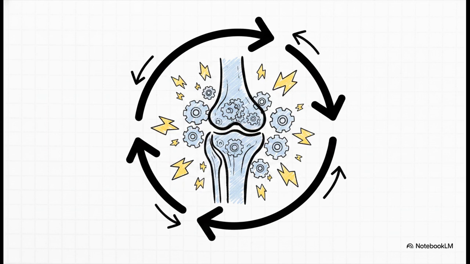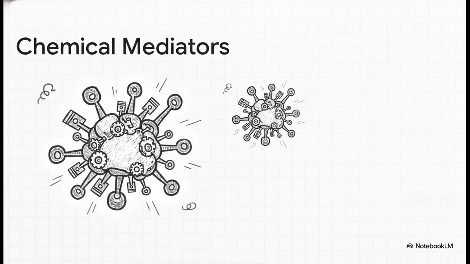By the time we hit that 4th stage of joint damage, the local environment inside the joint has completely changed. The body, stuck in this chaotic loop, starts churning out entirely new, specific chemical mediators. And these chemicals aren't just a byproduct, right? They actually sustain and amplify the destructive loop, basically locking the joint into a state of chronic disease. According to the clinical notes, there are 2 main culprits produced here: prostaglandins and leukotrienes. These are the specific molecular engines driving the patient's discomfort.